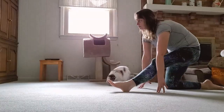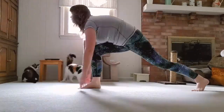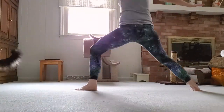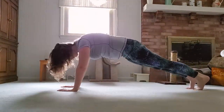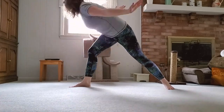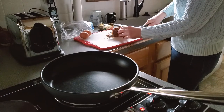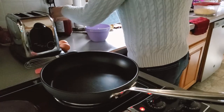This year I've been really interested in doing yoga. Getting back into physical activity after a year or more, I didn't want to do something very strenuous, and yoga seems to be the perfect balance for me. Once I finish my exercise routine, it is time for my favorite meal of the day.